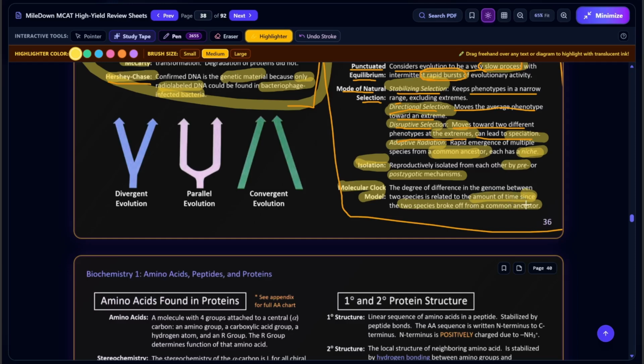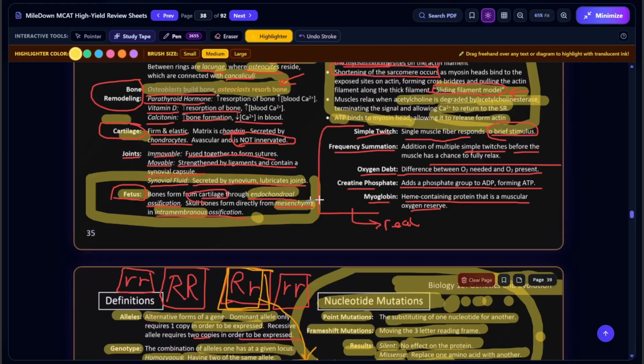So if you count the number of DNA differences between the two species, if two species have very few differences, that means they split apart just recently. For example, humans and chimpanzees or chimps, right? And let's say you have two species that have many differences. So that means their common ancestor split apart a very long time ago. For example, humans and fish, they're very different. So their common ancestor would have been long gone from now, right? So that's the molecular clock model. And that's about it. That's literally all of biology there.